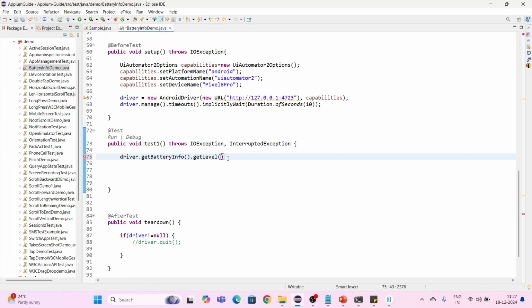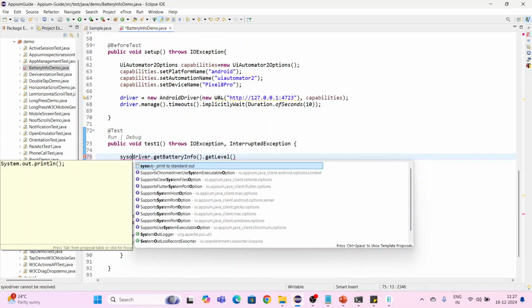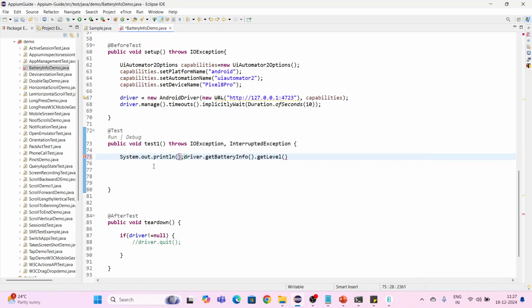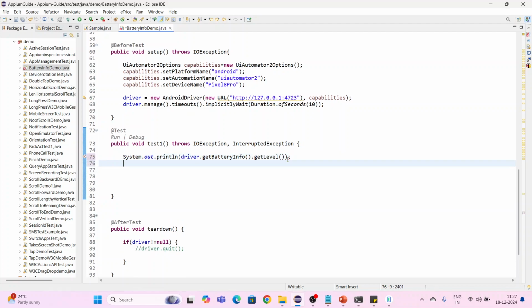I'll put this in System.out.println so that I can print it in the console. So by using driver.getBatteryInfo().getLevel(), I am fetching the battery charge level.